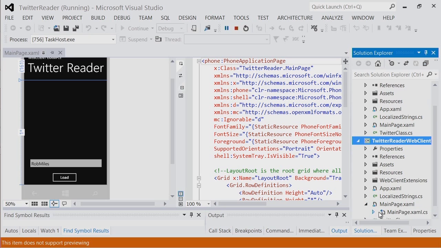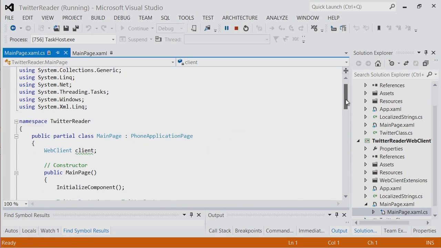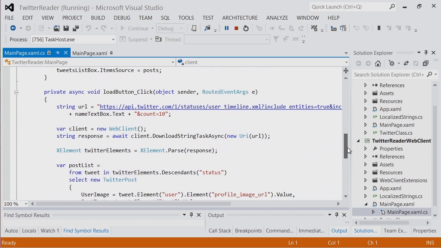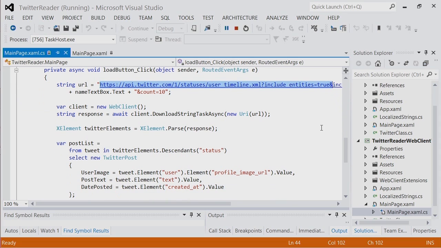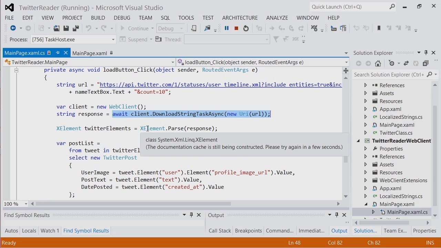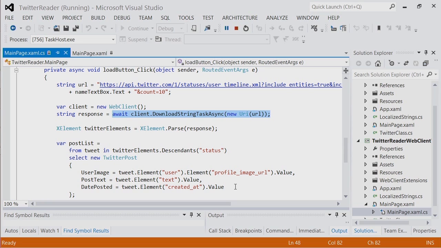So very, very simple. Obviously, you must have seen a million Twitter readers. But the interesting thing about this sample is just that the code uses async await. So let's go and find it. Here we go, load button. This is the URI to go to Twitter and download the most recent tweets. We're just getting the 10 most recent tweets. And here we go: await client.DownloadStringTaskAsync to that. That will go off and call us back when it's actually completed and given us the string, and we then parse it using XElement LINQ to XML and post it up on the screen, which is what we saw there.